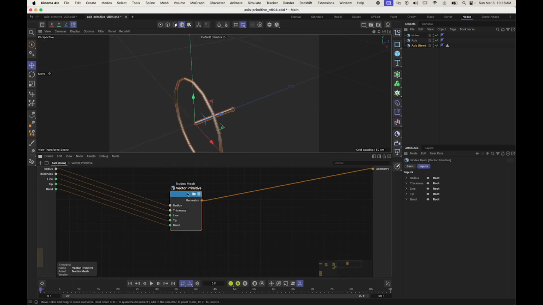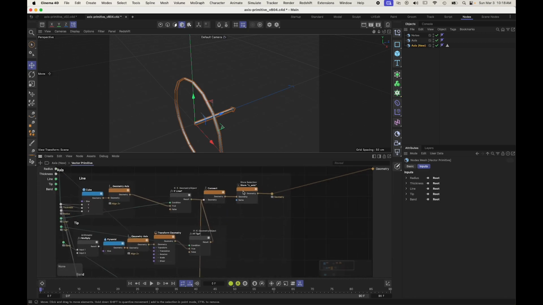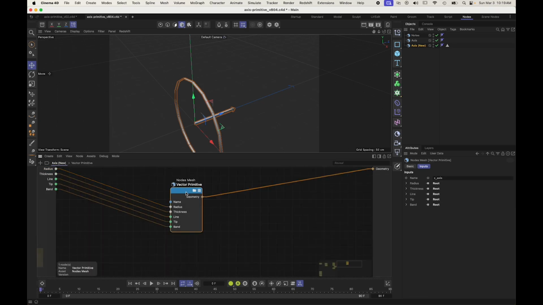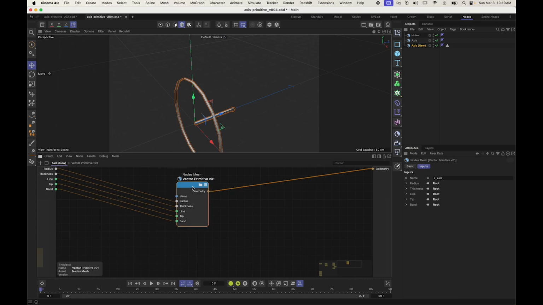And one other thing that I want to do here is, right now the name is z-axis. I want to expose the name that this is being stored as. And let's make the name the topmost parameter that we see. And so now we know which axis this is. And then this is just kind of like a helper group. I don't know how useful this thing is outside of the context that we're building it, so I don't want to build a full asset. But what I'll do is add a version number here, just so that if I copy and paste this and I make a change, I know, oh, I should update that version number, and now I'll know if there are copies that are out of date.